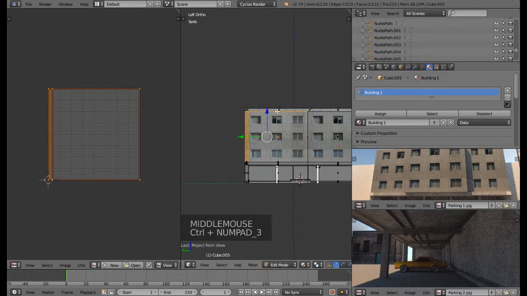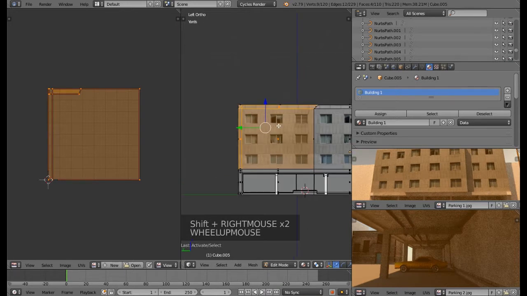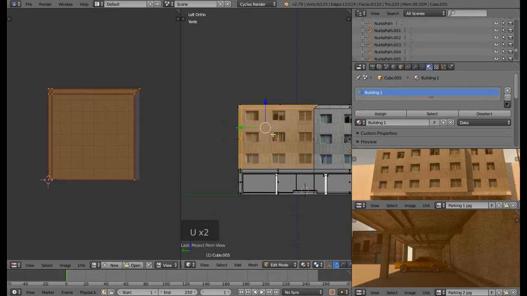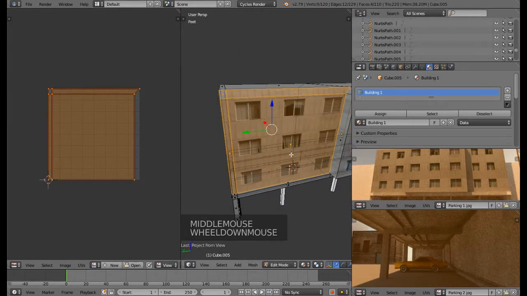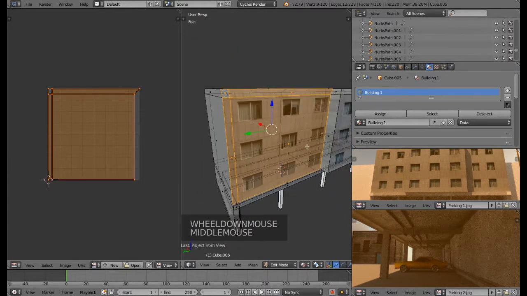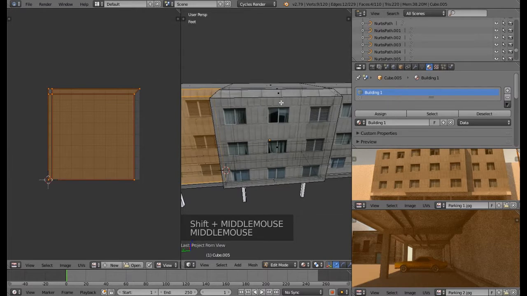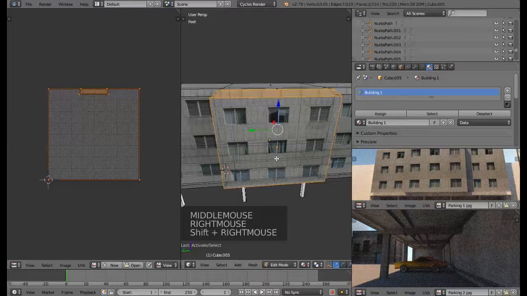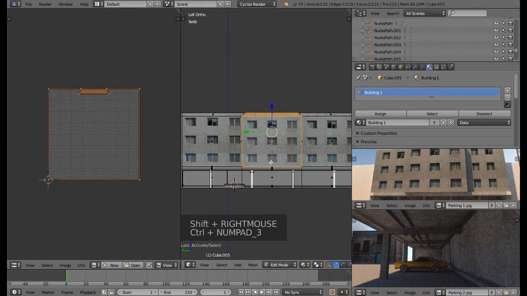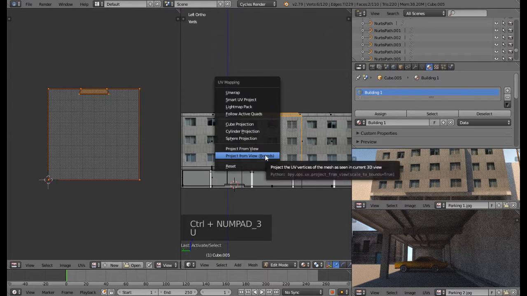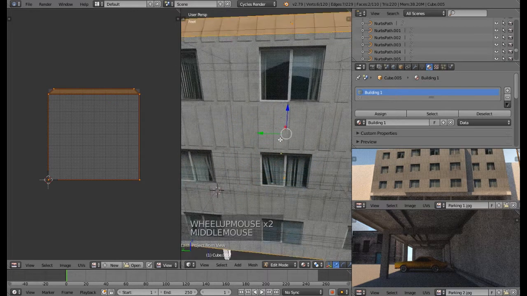let's try the top. I'm gonna select all these faces. Yeah, it worked. Let's do the same thing for the middle. Control 3, and let's project from view. And there we are.